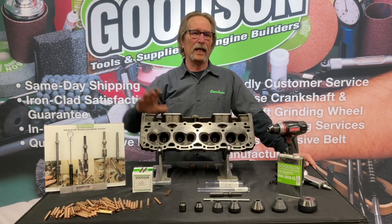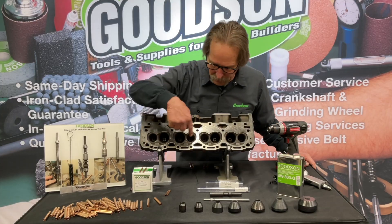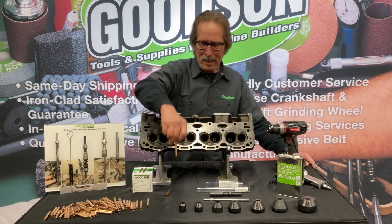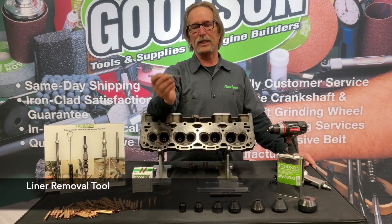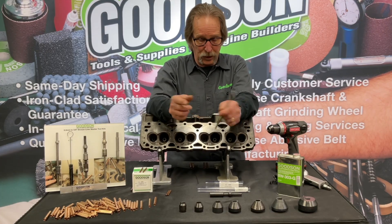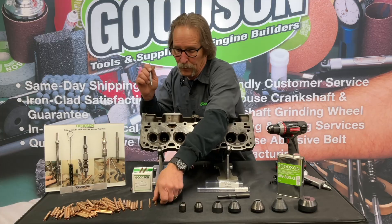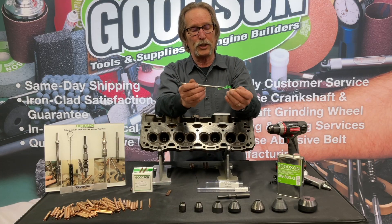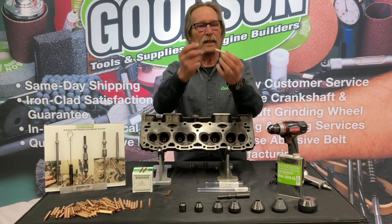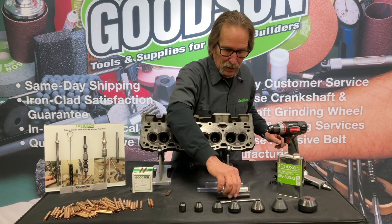Now, you've done these heads, they've gone out the door, and 50, 60, 100,000 miles later here they come walking back in — and you find a cylinder head just like this one that already has these valve guide liners. You might say: how am I going to get those rascals out? It's real simple. We have a guide removing tool — we don't spin it in a drill, it's used with a hammer, either an air hammer or similar. By pushing it through the valve guide, these little carbide pieces will actually cut and split that valve guide all the way through, eliminating the crush on it. You can quickly pull the remnants out with needle-nose pliers.